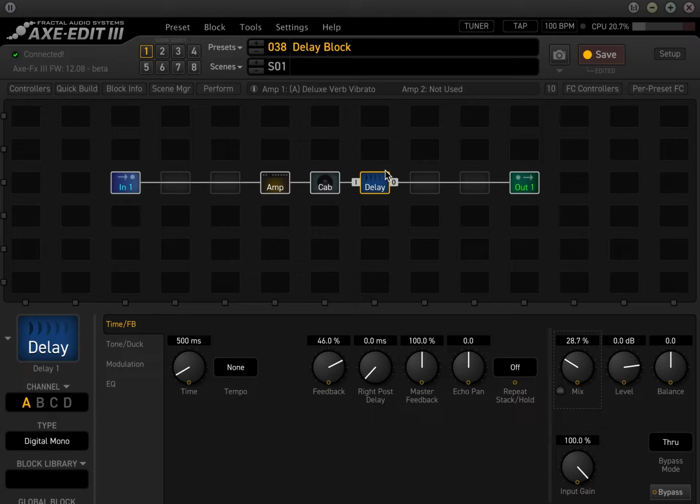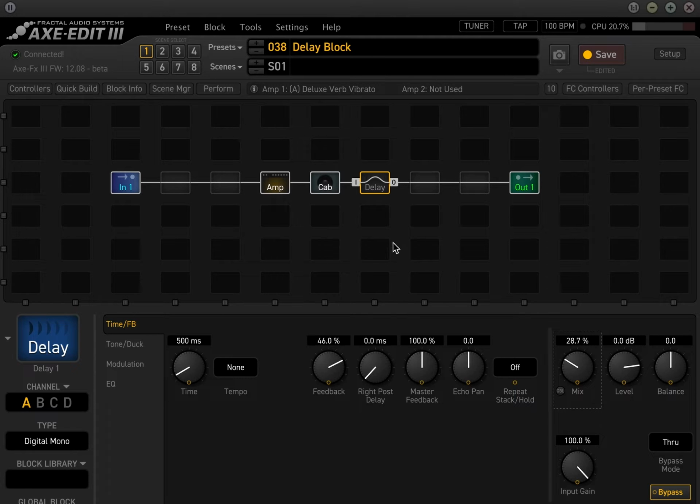So what's happening is you want to visualize your audio signal actually going through this like light or something. So your audio is going through this delay block and it's still oscillating. The delay block is still occurring, but it's muted, meaning that it's bypassed. They're not sending the delay signal through here.